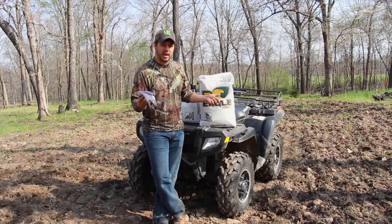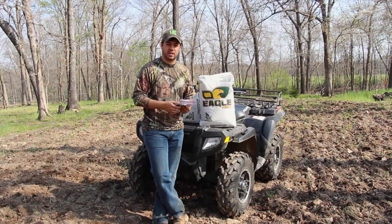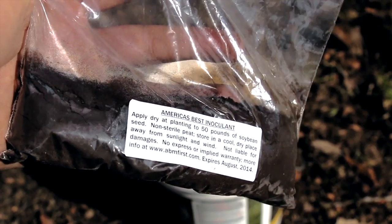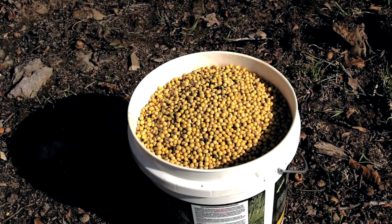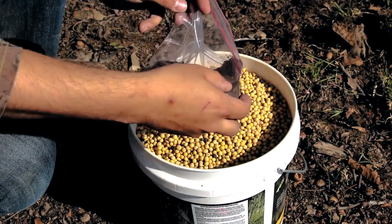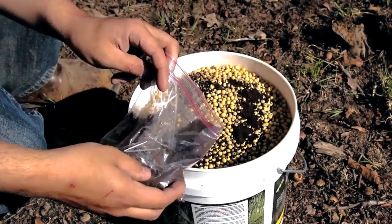So I'm going to do this all by hand. I like to hand spread my seeds, especially when I'm only doing a couple of food plots like this that are no more than an acre in size. I'll go through and hand spread it, put the inoculant on top of the seeds after I put it in the 2.5 gallon bucket, and just broadcast it. And I'm going to bring that tire drag in and drag her out. So it won't be too hard of a thing if you do it right. It's nice and easy.